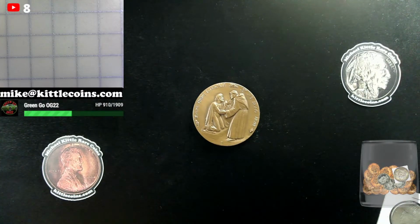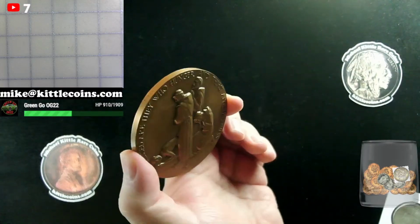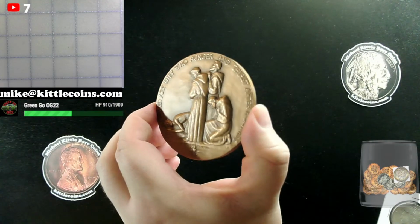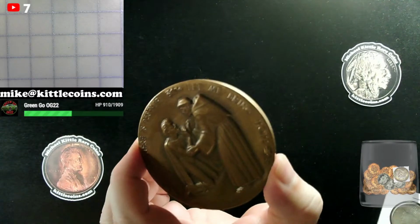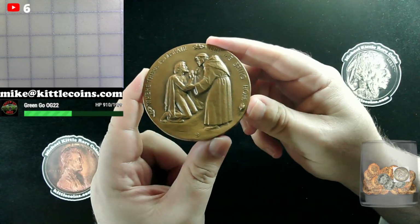This is St. Francis of Assisi. And it is St. Francis and some of his friars in prayer. "Blessed are they who hunger and thirst after holiness." Well, that's this side. Sorry, I had it right, and then I had it wrong. And then the other side, we got St. Francis with a leper. "Where there is despair, let me bring hope."